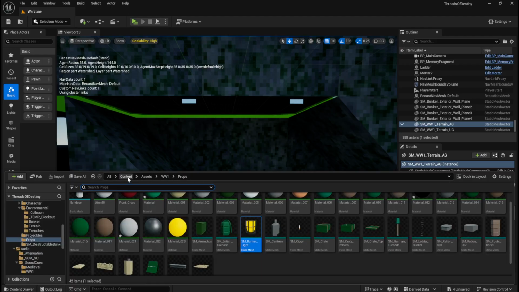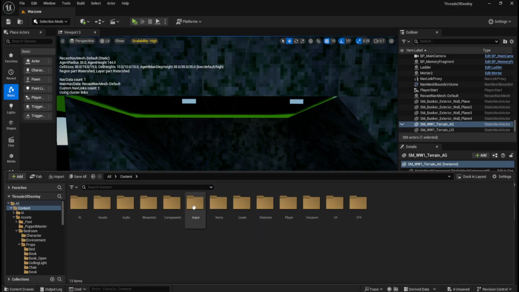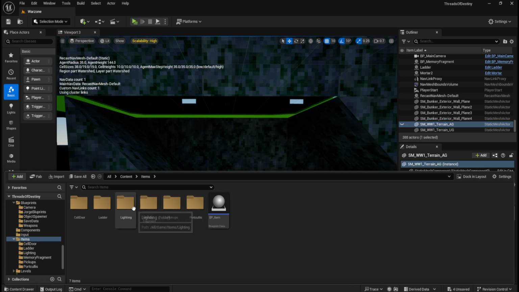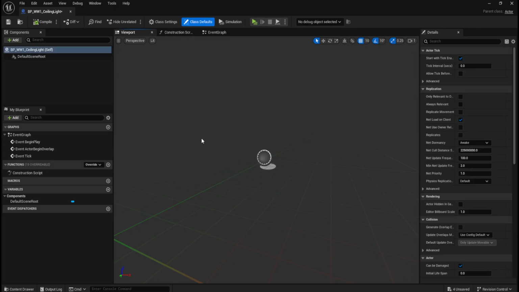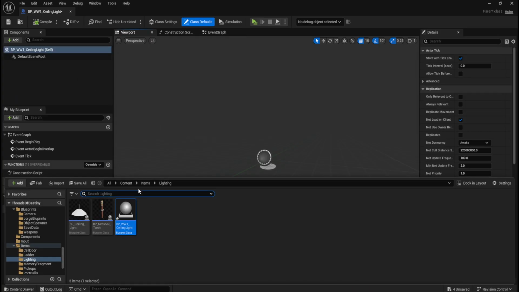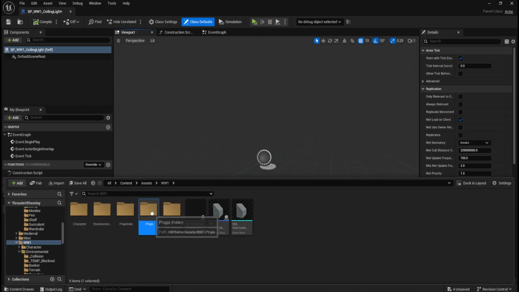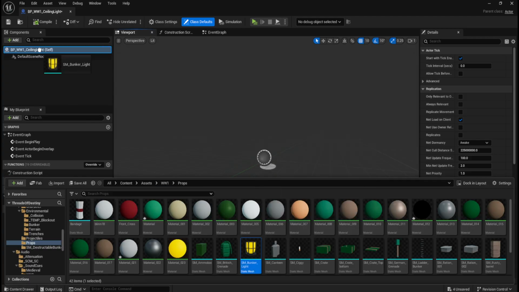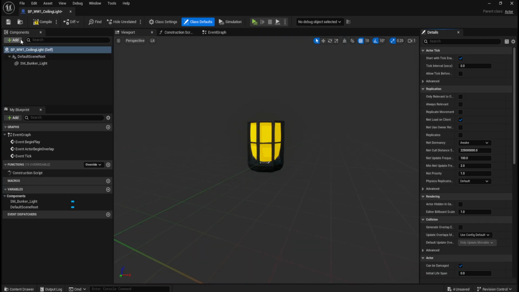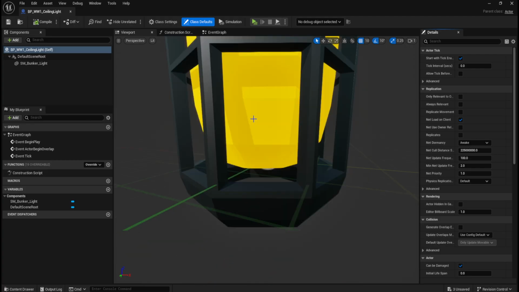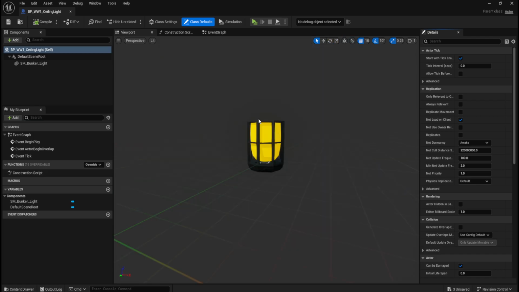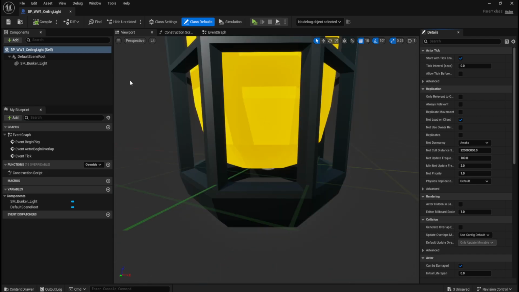Okay, so now we've done that, we're going to go into this, and we're going to drop in the light. Why? That's a little worrying.